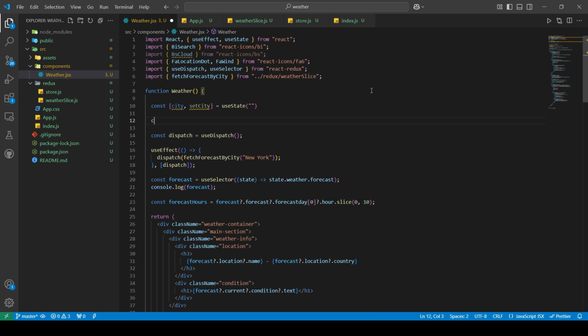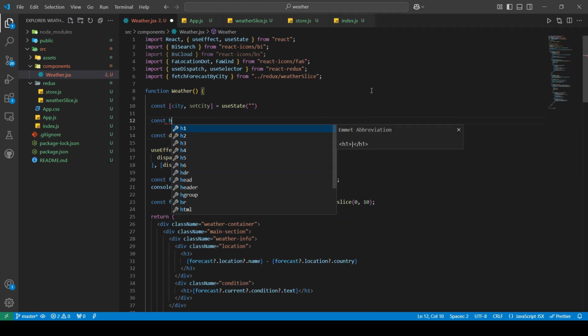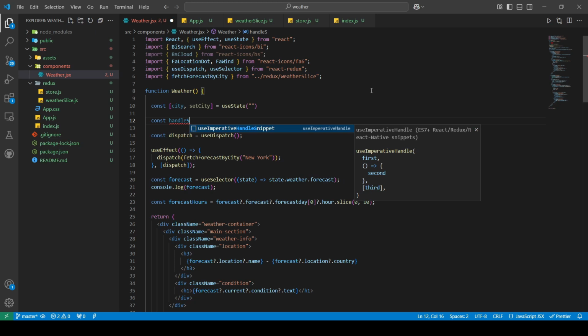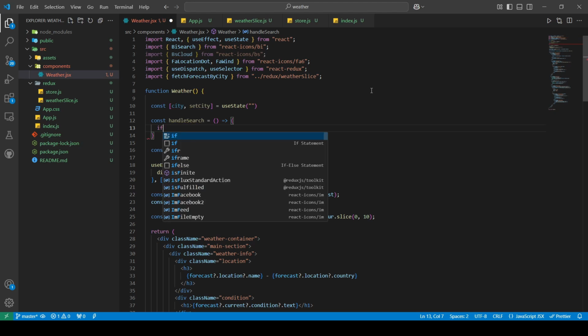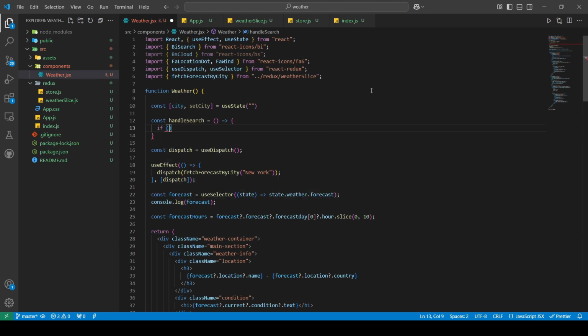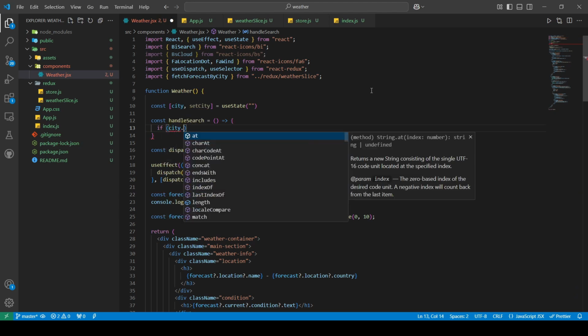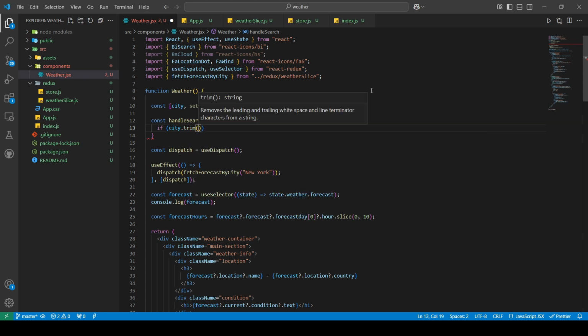Then we will create handle search function. Inside this function we will say, if the city name after we remove the spaces does not equal an empty string, then we will dispatch the fetch forecast by city action, and we will pass the city name to it.